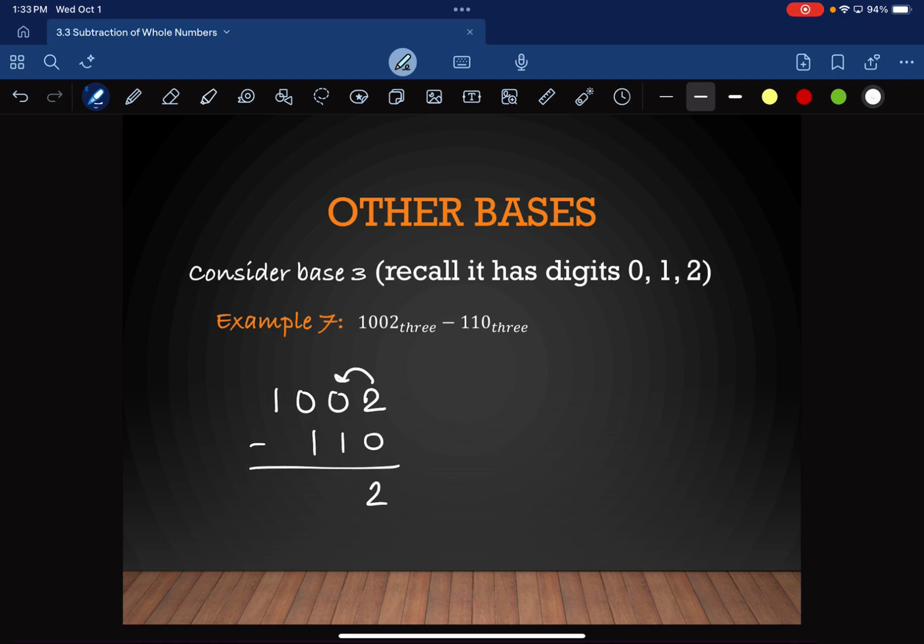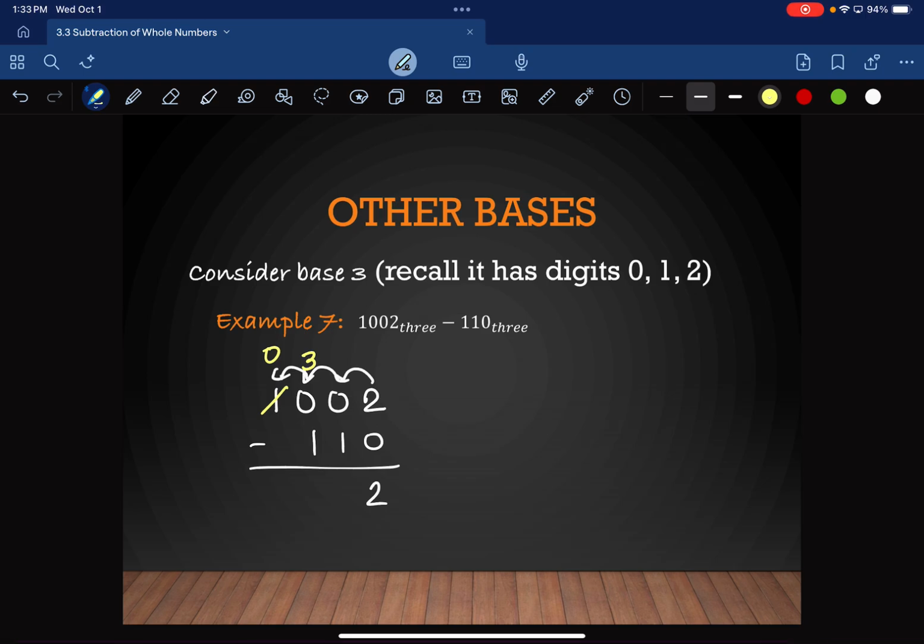Can you picture that happening? I'm looking over here and I'm saying, hey, can I borrow some money? They say, I don't have any. Borrow it from over there. I've got to go all the way over there to regroup. So I'm going to take what's in that column and regroup from it. This 1 will become a 0. But what base am I in? 3. So what am I going to be regrouping? 3. When I borrow or regroup in base 3, it's with the number 3. So it's going to be a 3 here.